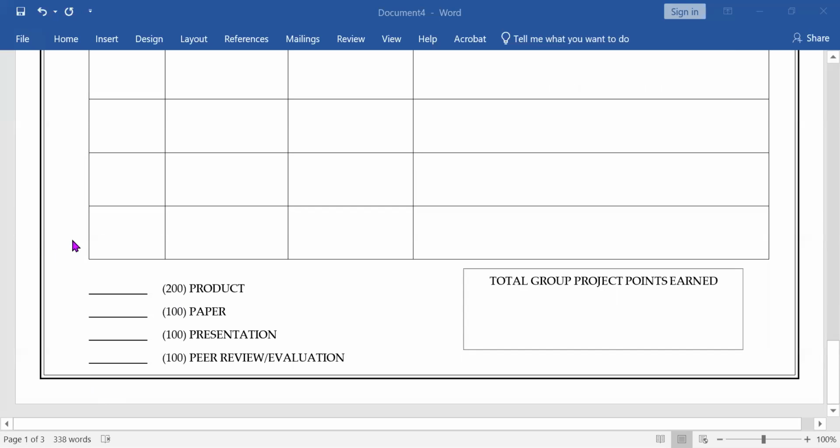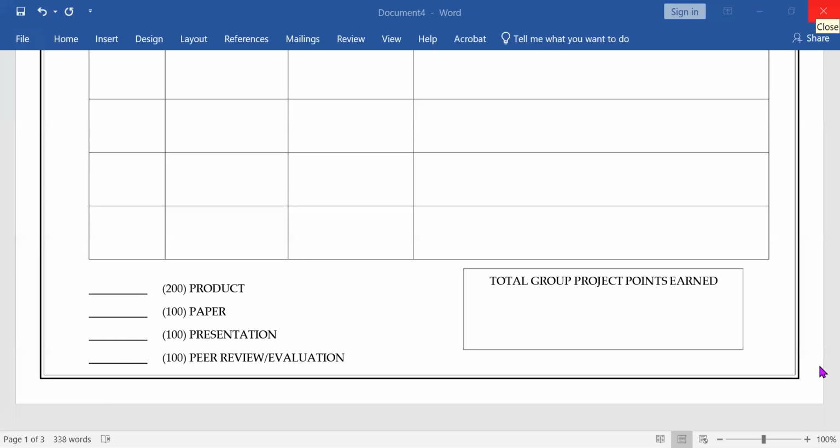Okay. For this group, for this product, and I think your paper, here's something that has changed. Your syllabus says your group project is worth 400 points. I am changing it to 500 points, just as you see here. The product or the activity itself will be worth 200, your paper 100, your presentation worth 100, and then the peer review, in terms of what your group members give you, is worth 100. That's 500 points. How will that change your syllabus? It means that where you see that there are 2 class critiques, a final class critique for 200, that will be worth 100 instead. So it does not change the numbers in the syllabus at all.